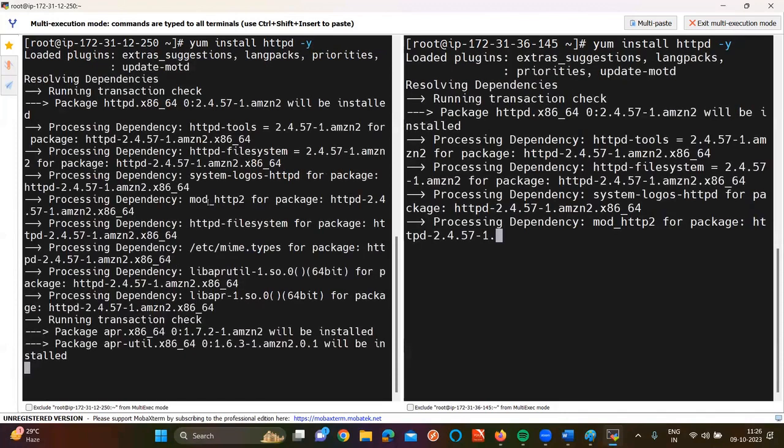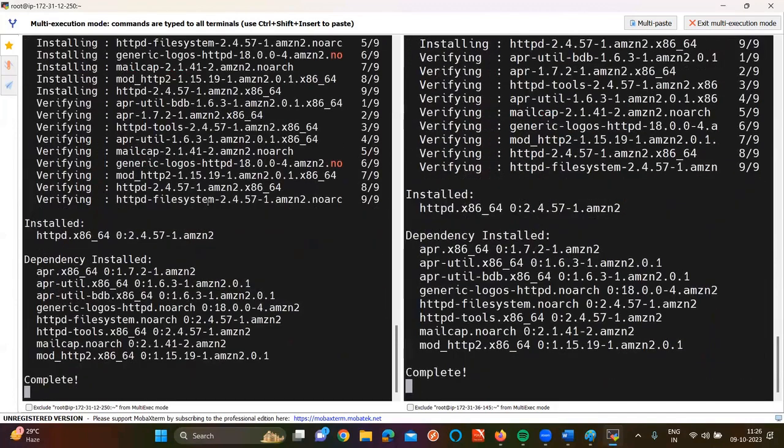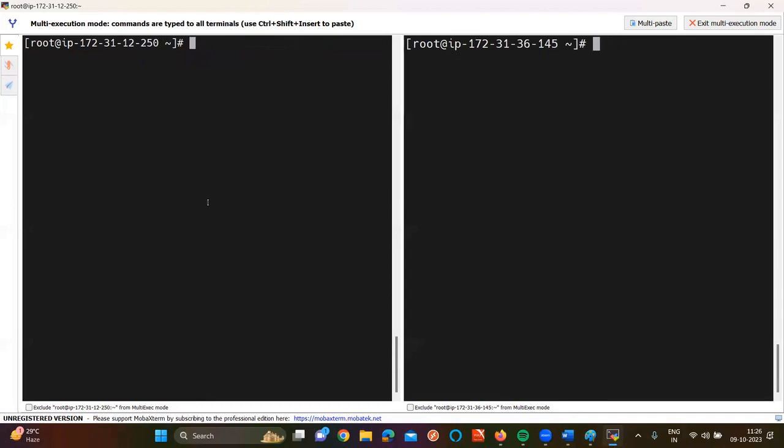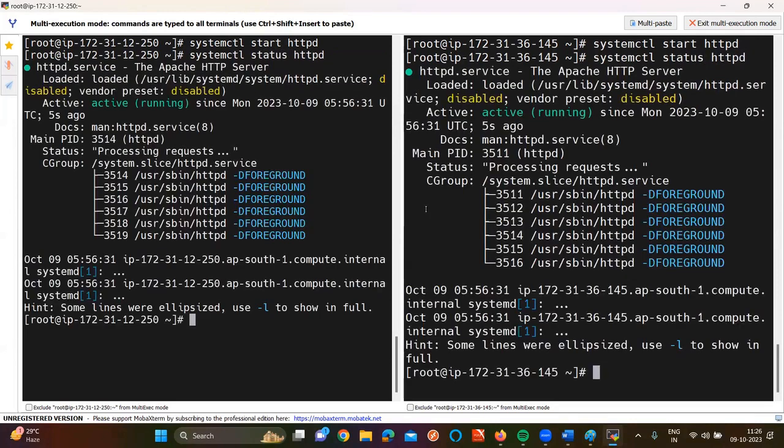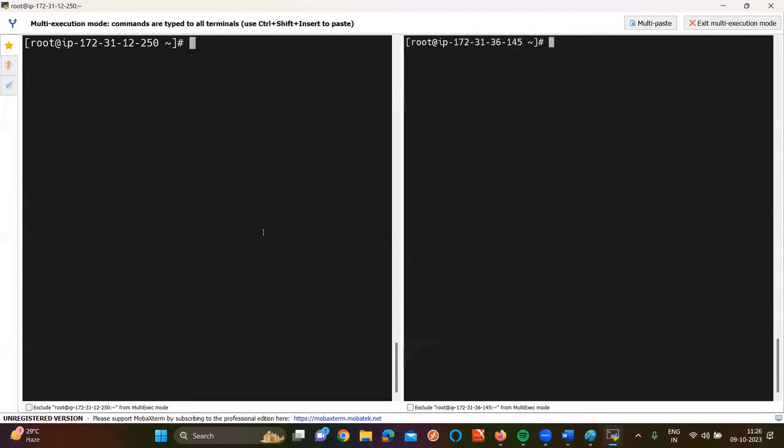So HTTPD is a service. What are you going to do after installing a service? Otherwise, it won't work, right? So go to systemctl start httpd. Sorry, not systemctl. So now you can check the status, that is for our satisfaction only. Anyways, it is going to start running, right? So now what I'm going to do is, first of all, I'll go to the path. What is the path for Apache, sir? Basic path: cd /var/www/html, create one index.html.